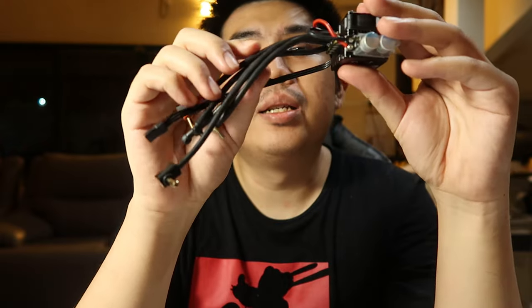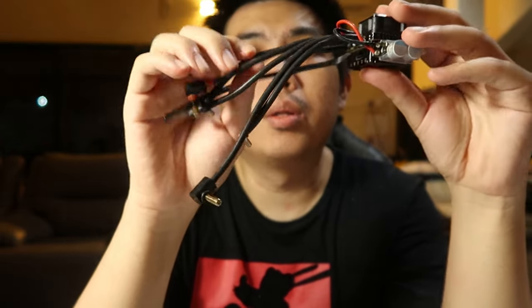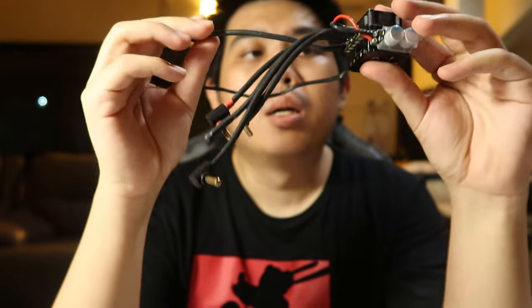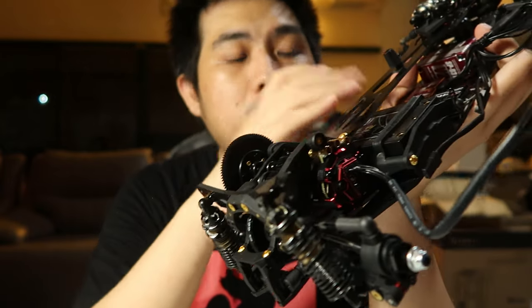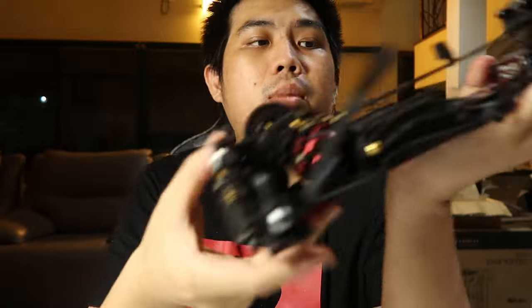Alright guys, so as you've seen, the montage is finally done. We put in the electronics except for the ESC, because the ESC has already been soldered to the motor with very small gaps of movement. We will be redoing the soldering tomorrow, and I'll show you on the video as well. That is the cabling that we have to tie up a little bit here, and then the ESC, we cannot put it at the back. That's one of the issues. We can only put it in the middle because we don't have the rear ESC mount.